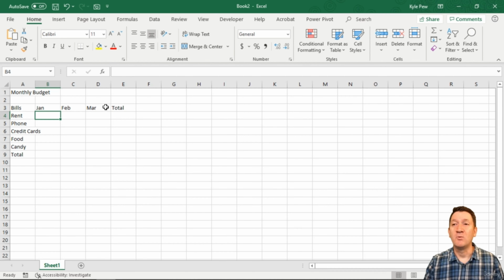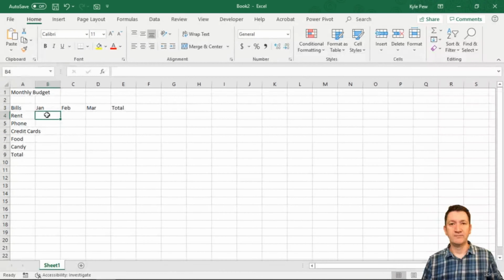In our next lecture, we're going to start to talk about entering numeric values and putting some currency amounts inside of these months for these bills. So get that done. We'll jump into the next section. So our next step in creating this Excel spreadsheet is to enter some numeric values, some currency amounts for the amounts that we're spending for each bill across all the months.